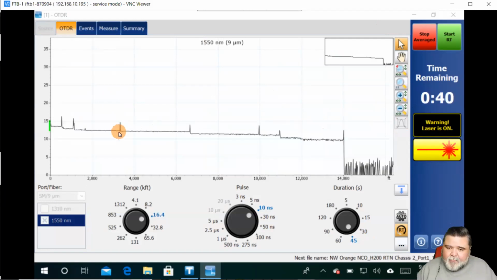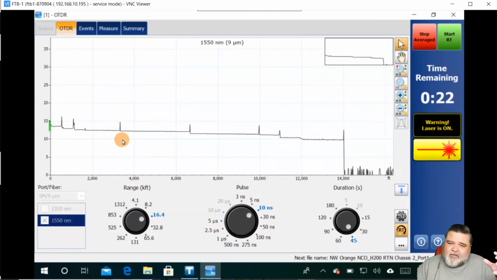The peak is not nearly as tall. At the same time, with 500 nanoseconds, we have more issues with reflection because we're throwing more power at it. It's still a percentage of light coming back, but it's more total power hitting the connector. If I take a garden hose and just slowly crack it open and hold it up against the wall, it'll run down the wall, not a big deal. If I increase the pressure of the water, it's going to splash off the wall into my face. That is reflection. So as you increase power, you're going to have more issues with reflection, especially up close.